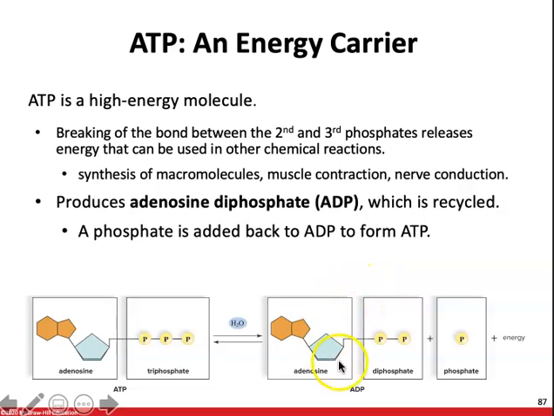We get adenosine diphosphate, a simple phosphate head that has snapped off, an inorganic phosphate, and a whole bunch of energy. And that energy is amazing. That energy can be used for so many things. That hydrolysis of ATP molecule can be coupled with chemically unfavorable reactions in the cell to allow those reactions to proceed. So, for example, key steps in the synthesis of carbohydrates and proteins and muscle contraction and nerve conduction, all of those are going to require ATP.